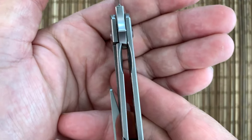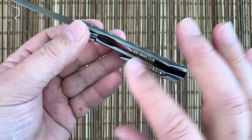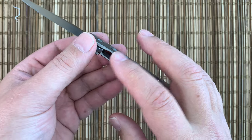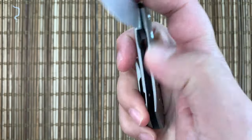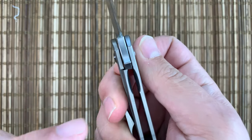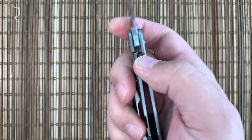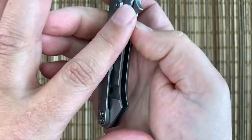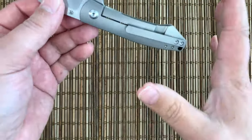Plenty of access to the lock bar. The lock bar locks up early. My one real big complaint — I think Nick would call it an ugly — is really this stick on the lock bar. It's absolutely terrible. Now this is a pass-around knife, so no one's touched it up with Sharpie, which sometimes helps lock stick. It might just wear in. But as of now it's pretty terrible. And because of the lock stick and there's no over-travel stop, you tend to actually over-spring the lock bar because it sticks, and then it kind of goes. So that's not awesome.